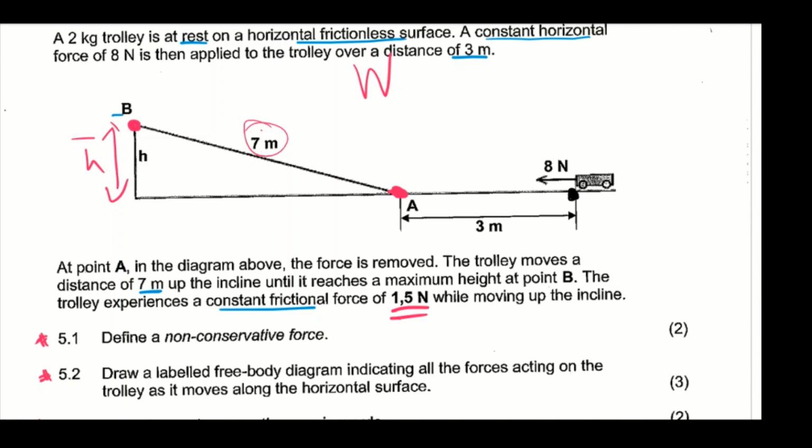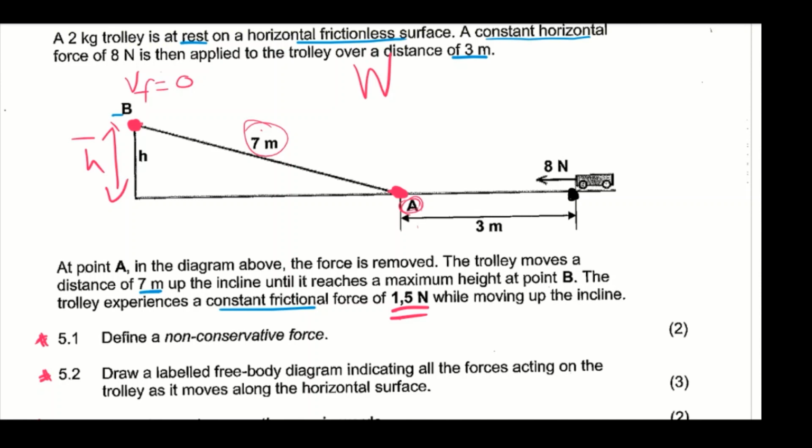And we can also involve the equation of kinetic energy. We can simply say that the initial velocity at A will definitely involve the velocity of 4.9 meters per second that we just calculated in the previous question. But we know that the V final at this point is going to be 0, because it's just going to stop, so the final kinetic energy is just going to be 0.